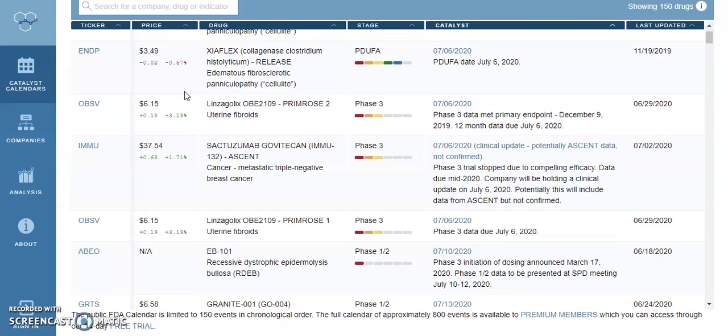So in today's video, we're going to be discussing the top 7 penny stocks for the month of July. Now these are going to be penny stocks that have news coming up which could potentially drive prices up if all the criteria fits together. Now these penny stocks have either phase 1, 2, 3 data or FDA PDUFA data, and as we all know, PDUFA data has about an 80% success rate, and as the drug has progressed pretty far into the stages, it has a higher success rate because it's gotten further in, and that is something that we're going to be looking for.